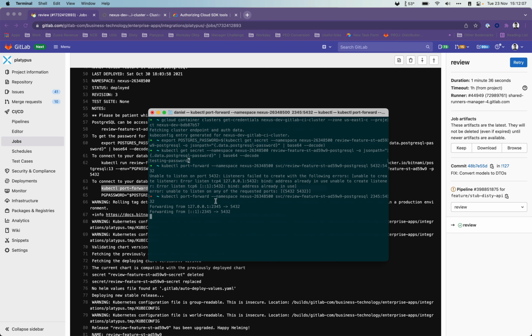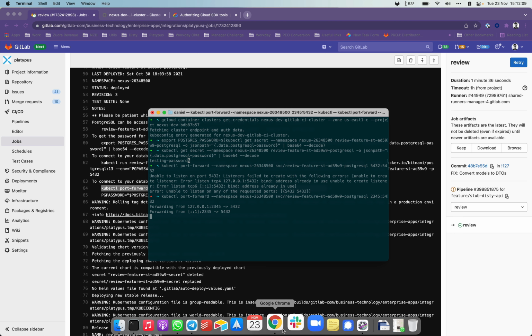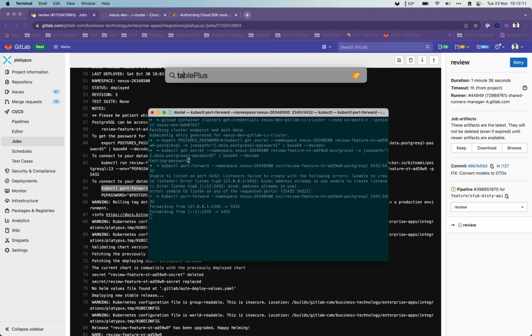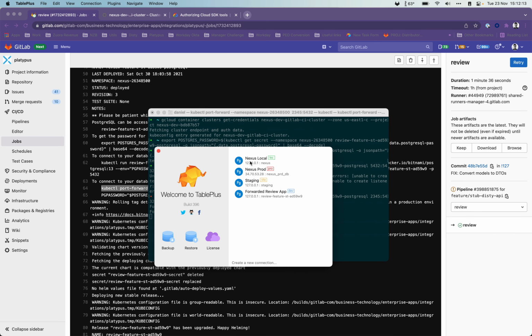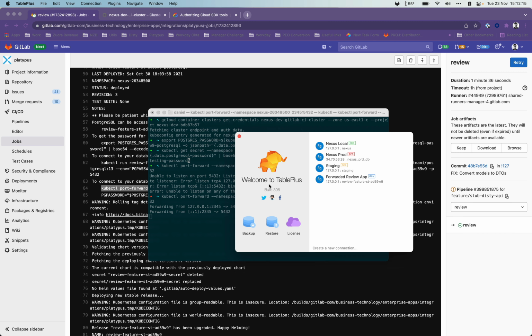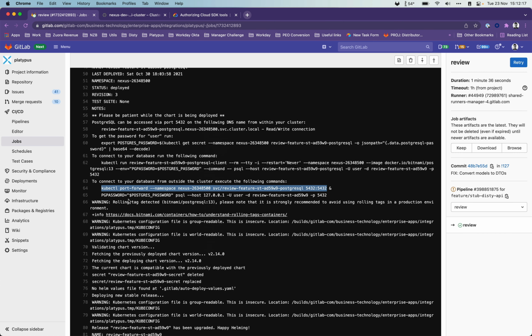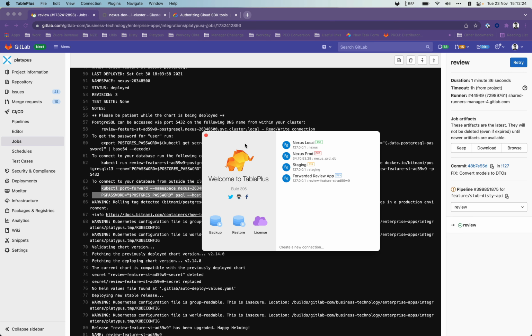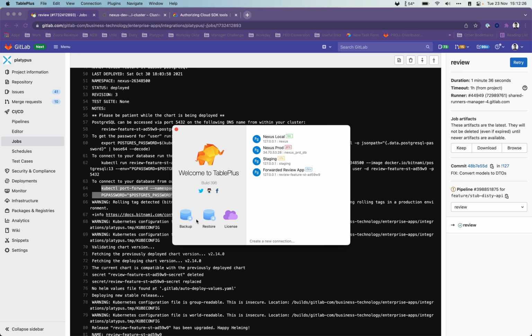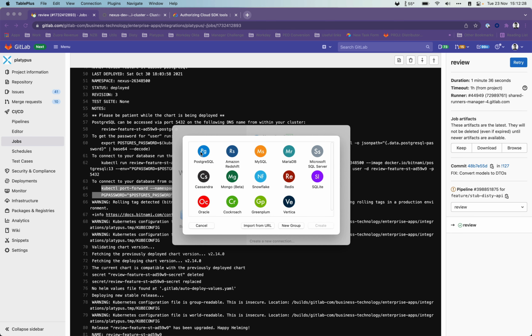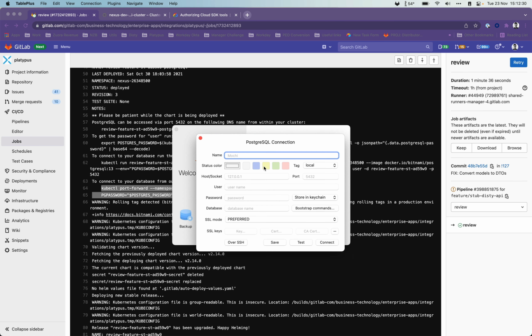Once you've got this, basically you can open up any Postgres client that you want to use. You can also just use the CLI, psql. If you wanted to do that, you could just copy this entire command here. I'm using TablePlus, so what you can do is set up your new connection here. Just make sure you're using the right port, 2345 for me. It'll be whatever it is for you.